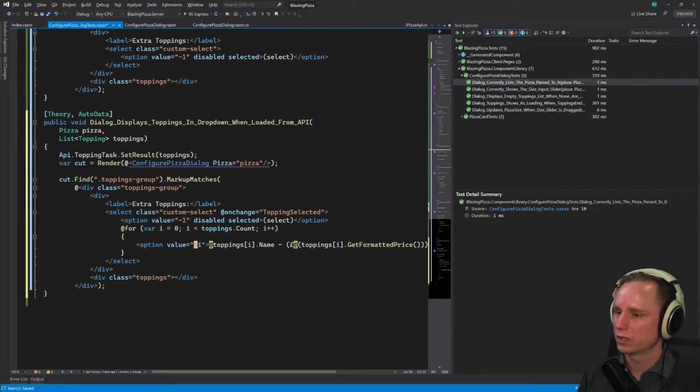So what is happening in here is we are going to get a list of toppings, and now I want to basically go in and just pull out the select drop down. I don't really care about all the other things around here. So let's get the select out. It's called custom select. We can use that.